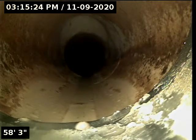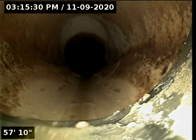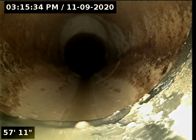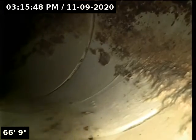So here we are, 58 feet out, and we are transitioning to a white plastic waistline. This means that we're out of the structure of the home, of this building, and now we are advancing this plastic waistline out towards the city sewer main connection.